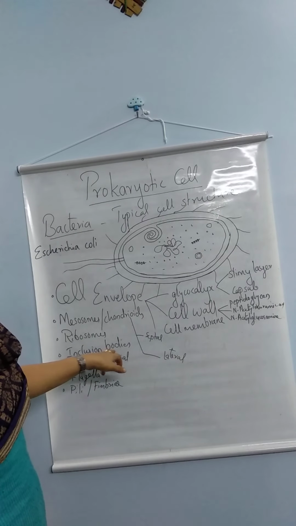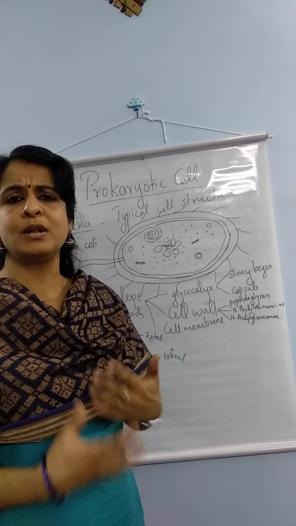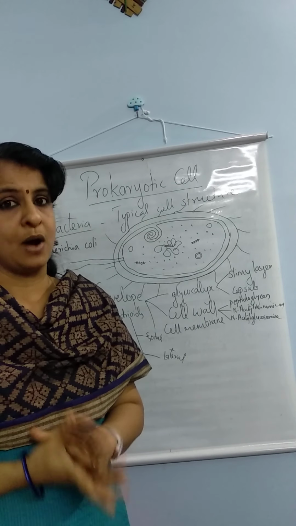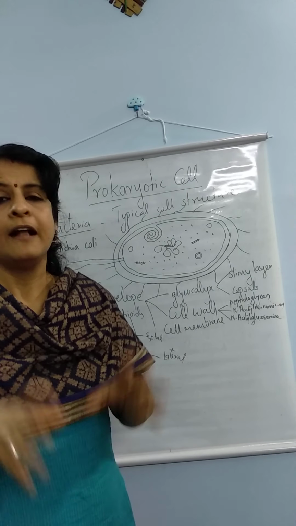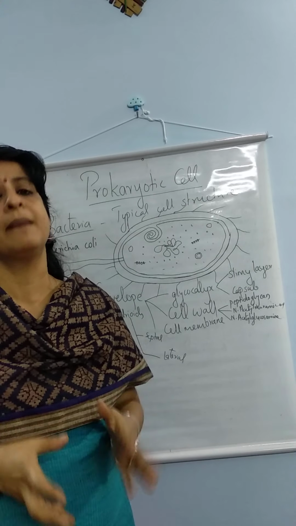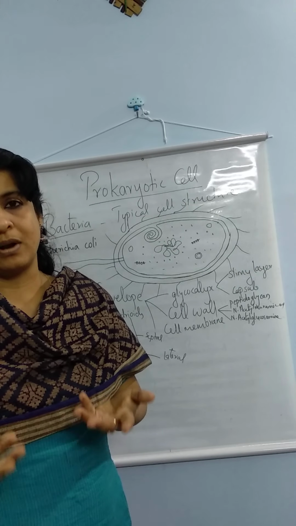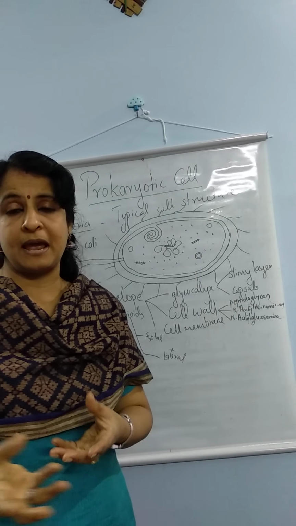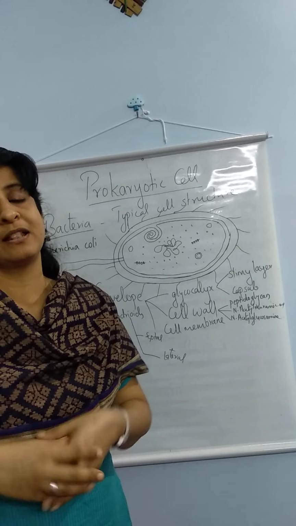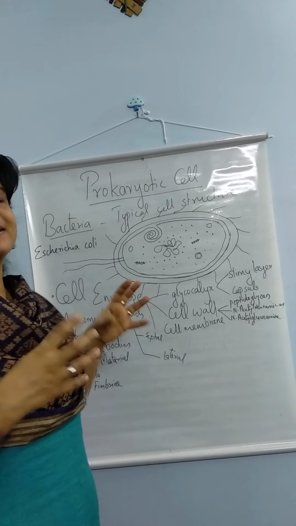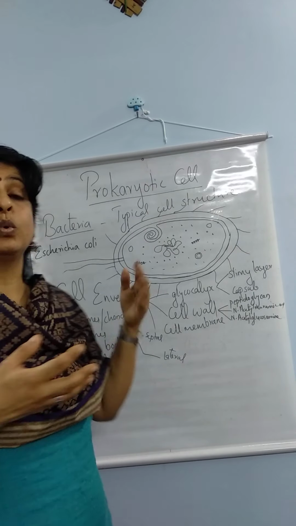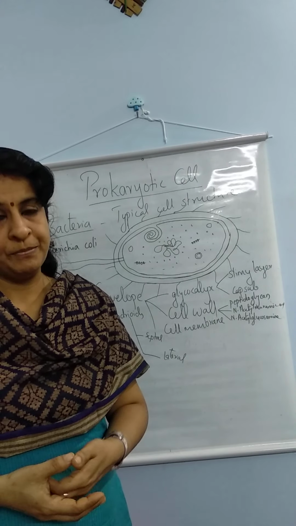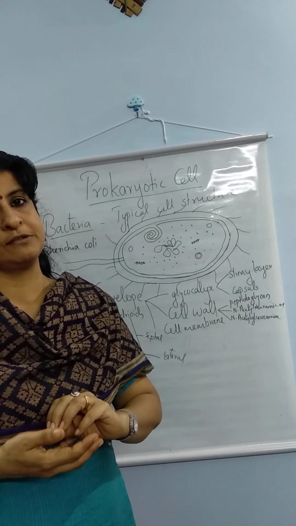Then comes the next thing, that is inclusion bodies. What are inclusion bodies? Inclusion bodies are usually non-membrane-bound structures. They are not covered by any membrane. They are actually storage structures in a bacterial cell. They may store glycogen, or phosphate granules will be there, or cyanophycin granules will be there in the group of cyanobacteria. So like that they store something. Then in some aquatic forms of photosynthetic bacteria, like green and purple bacteria, you can see that gas vacuoles are also formed in them.